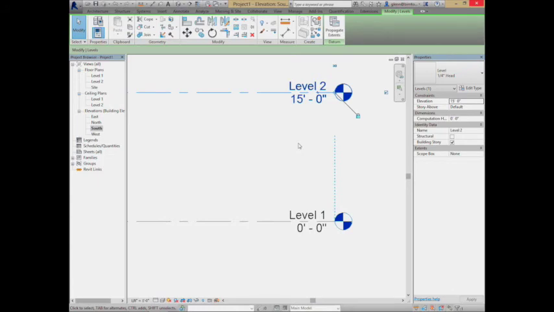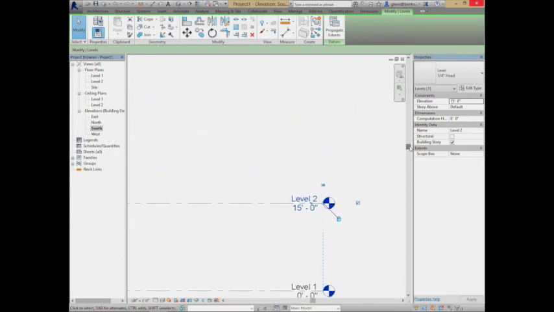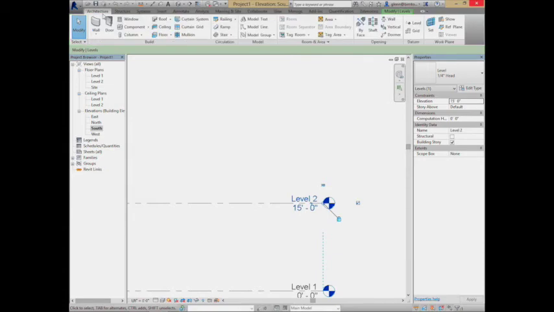But again, you'll have some sense about that as you do more and more design work, based on your previous experience about how high your floor-to-floor heights are going to be. Now, 15 feet was okay for that one floor level. If I want to have some more, because I'm not really quite sure, I might try making a tall tower. I might try making a low flat building. I might want to give myself some more levels to work with if I want to say it's more than just level 1 and level 2. So to do that, I'm going to add some more floor levels so we can entertain structures that are a little bit taller.